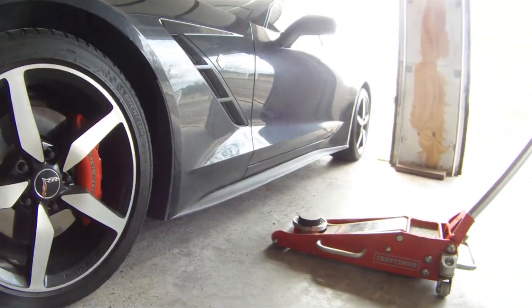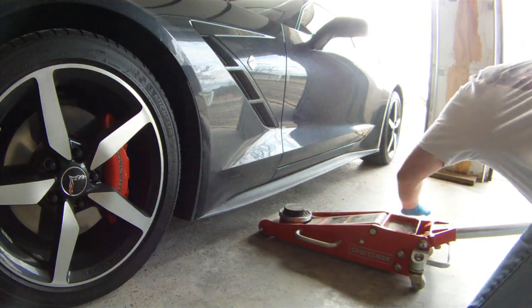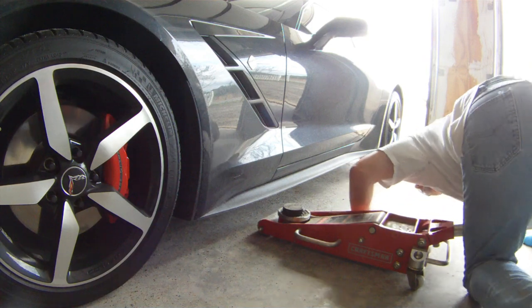What I did like about these Centric rotors is the centers are black. So with the black wheels, it looks a lot better when you look down into the wheel.